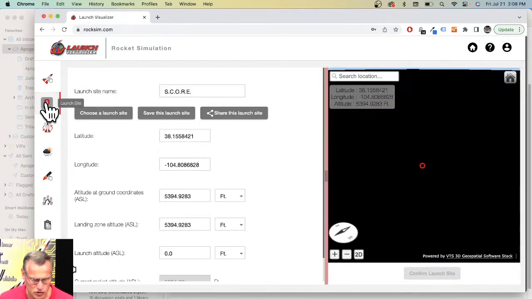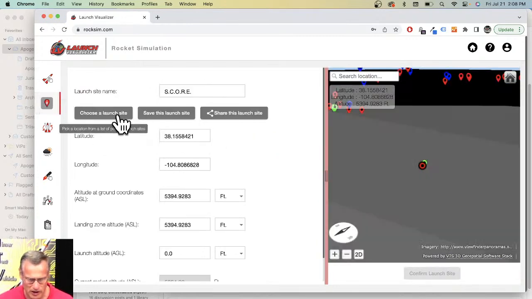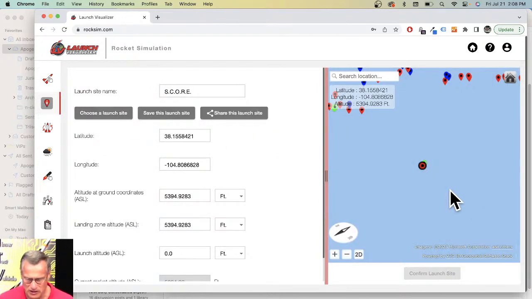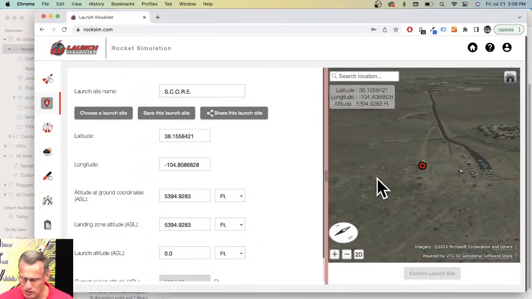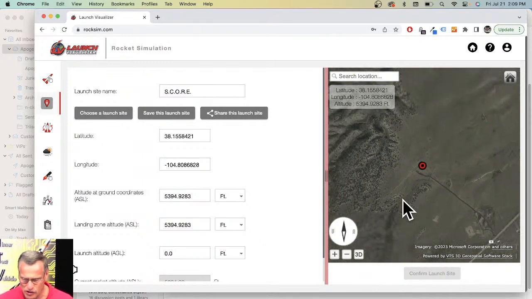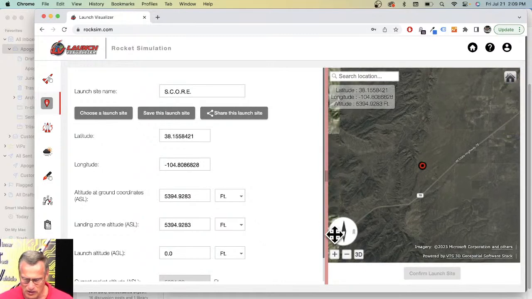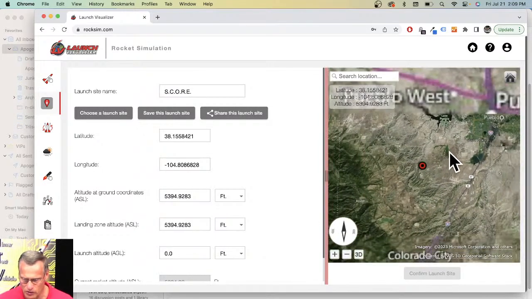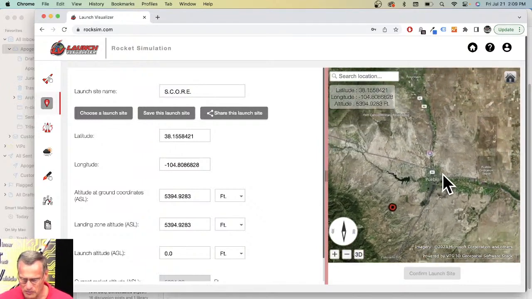Let's choose a different launch site so that we have something that has a lot of terrain in the background, and it's got to load the image here. And I'm going to go to a 2D view, so I'm looking straight down on the rocket. Right here is a compass. The black arrow points to the north. I'm in Colorado here.